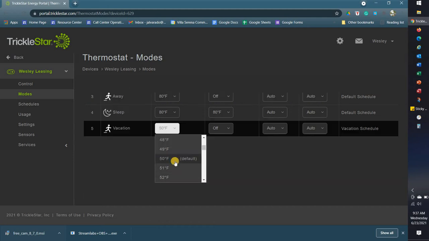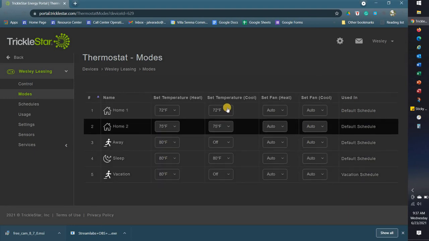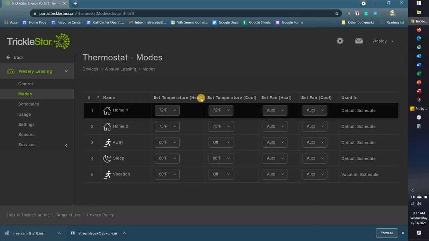As far as vacation, it's going to be the same thing, 80 on the heat side and off on the cool side, okay? So let's ignore heat, but focus on the cool. So we have home 1 at 72, home 2 at 75, away at off, sleep at 80, and vacation at off.